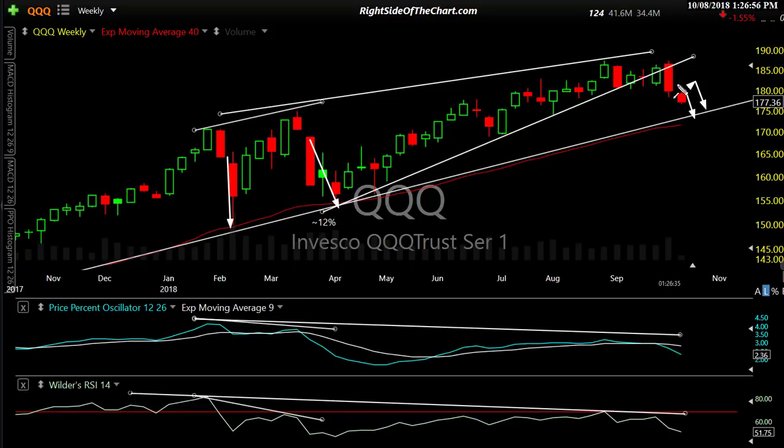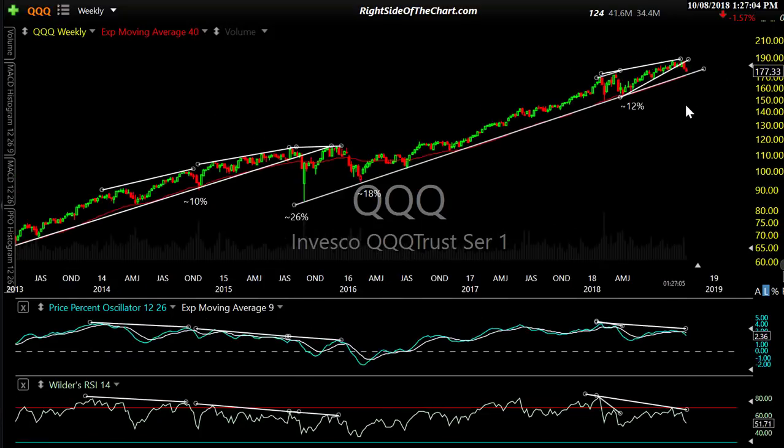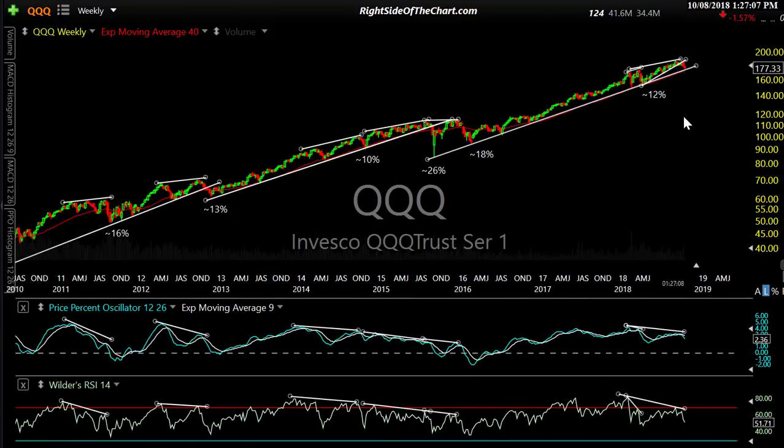But as a swing trader, I don't see any reason. If you're short, you have some swing short positions, and you're not an active trader, don't worry about those micro bounces. Just wait for those support levels to go. Maybe if you plan to add to your positions, that's when you want to add. And that's why I pointed out that we are at support on a lot of the markets. Because we may get a little intraday bounce here, maybe a 1-2 day bounce, maybe more than that, possibly.